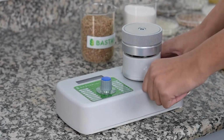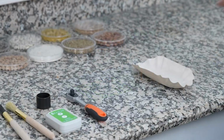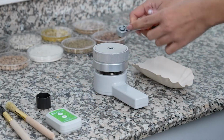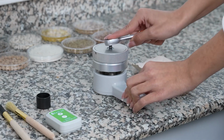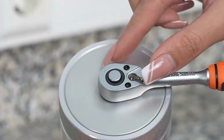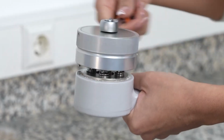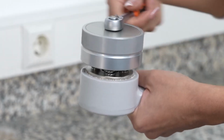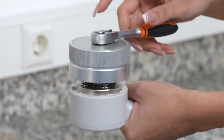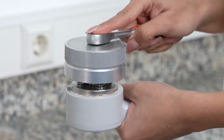After measurement, the sample chamber is gently removed from the device's main body. The squeezing and opening tool is placed on its slot on the upper crushing unit by pressing the round button. Pull the nail on the squeezing and opening tool to the right. Turning the tool counterclockwise continues the opening process until it is fully loosened. When it is sufficiently loosened, press the round button on the squeezing and opening tool to remove the tool from the slot on the upper crushing unit.